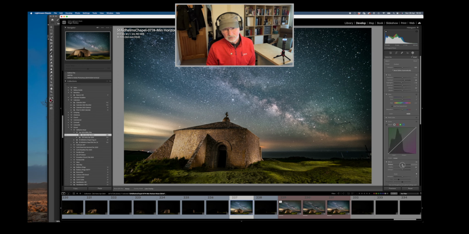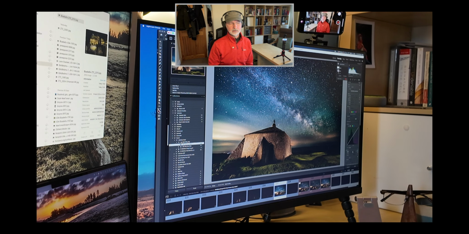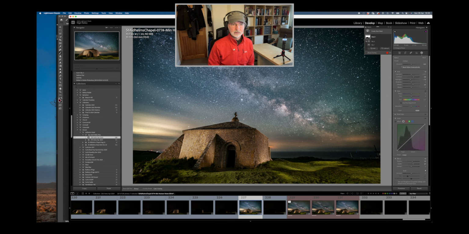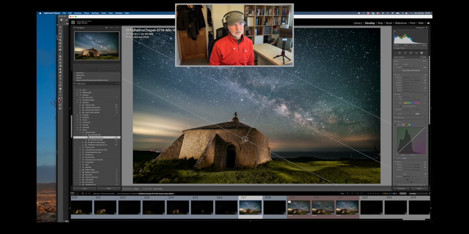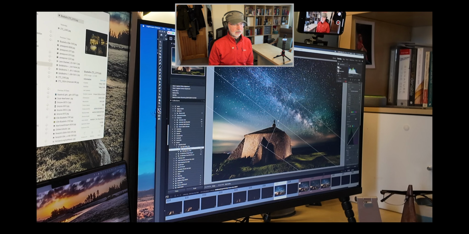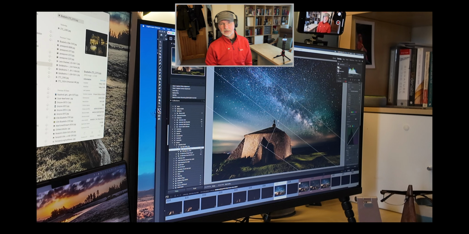You don't want to go too far with any of these small little changes. And again, I don't really want it to make that adjustment there, so we're going to intersect this with a linear gradient, going somewhere like that. Just drag it down there a bit. Okay, so none of those changes I just made will affect this part of the image.